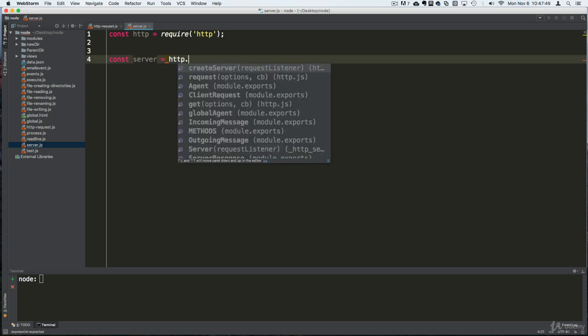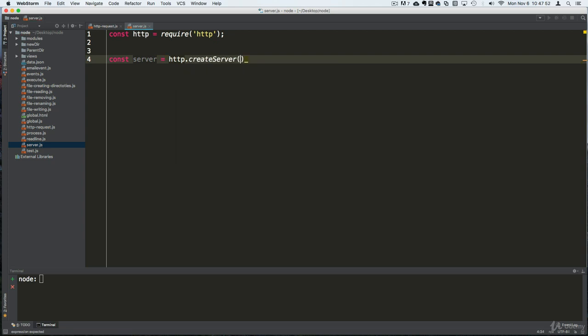We are going to be using the module, and there is this built-in function here called createServer. This is where we place this listener. This function is going to get invoked every time there is a request. We invoke this function, and then everything else comes back to us. When I say everything else, I mean we get a callback function that we can then use to do other things. For example, in createServer, there is this callback function inside, and I could write it like this if I want to, remember that. Or I could just take this off in the new syntax for ES6.